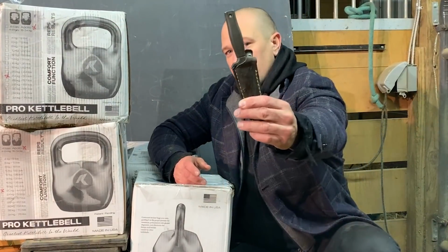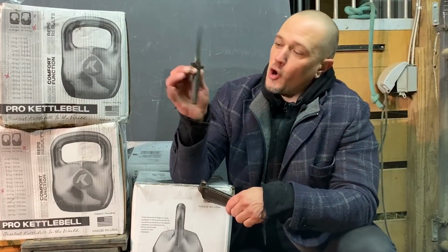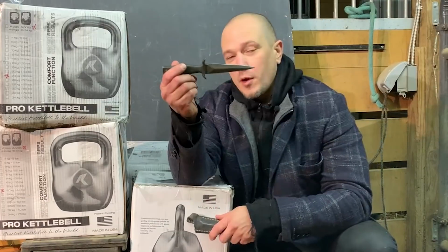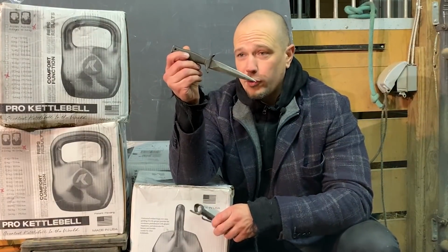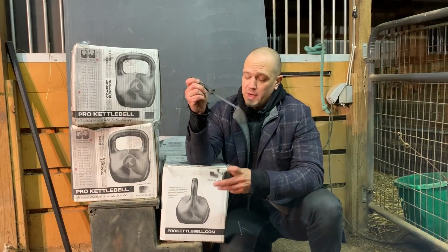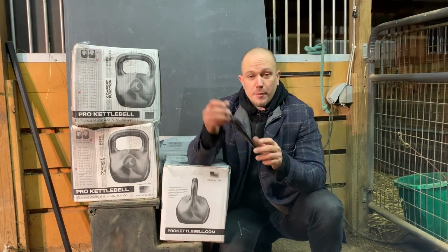Today we are going to use this original Gerber Mark 1 to open up these boxes. I was just going through the old farmhouse and found this old knife. This is probably much older than me. This looks to be an original Vietnam era one that I remember from my childhood. Gerber Mark 1 boot knife.